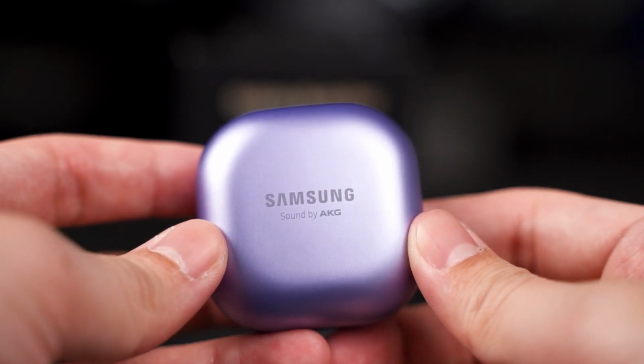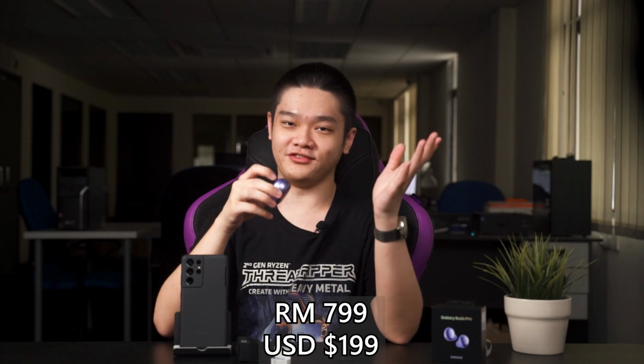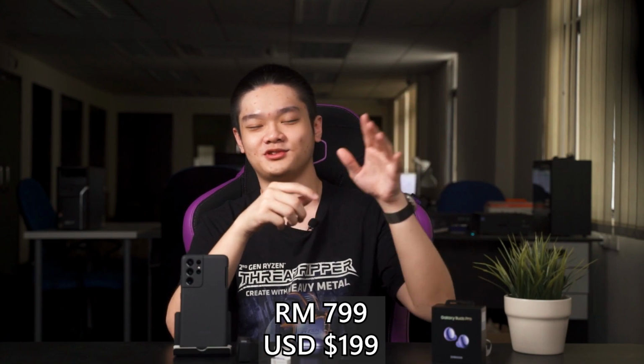So at the end of the day, do I recommend you to get the Samsung Galaxy Buds Pro? Well, for the price of 799 ringgit officially, I would say that its price is really competitive compared to other premium true wireless earbuds in the market right now. For example, the Jabra Elite 75T or maybe the Apple AirPods Pro.